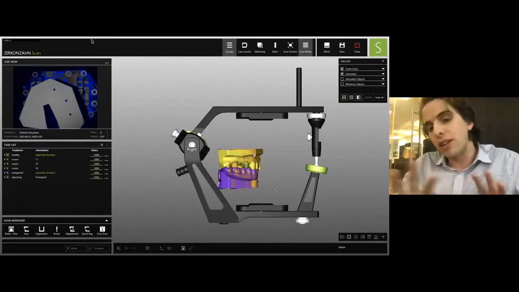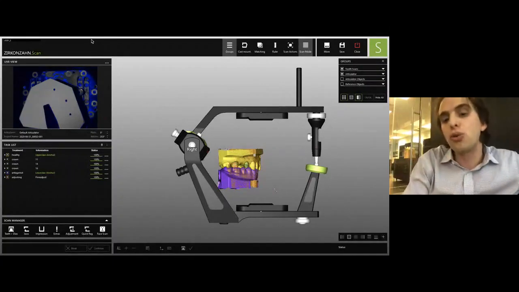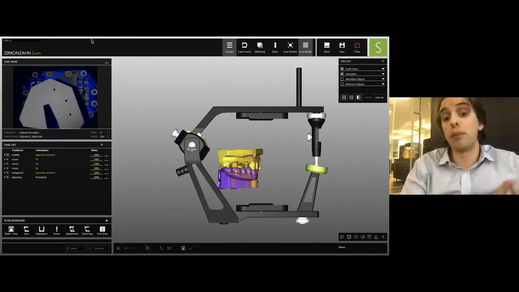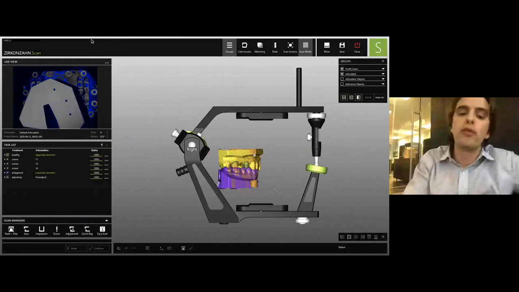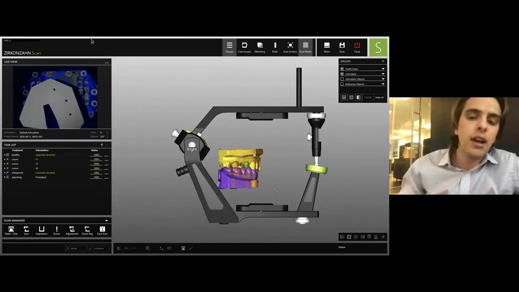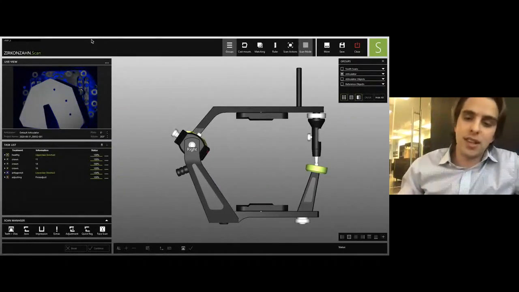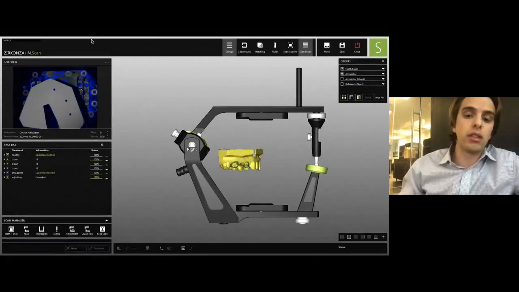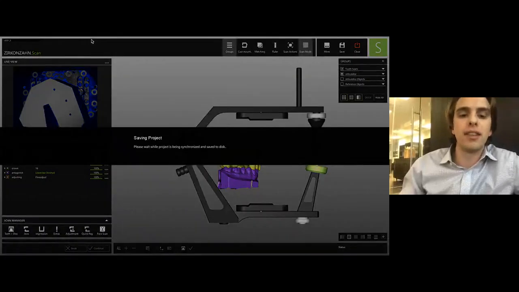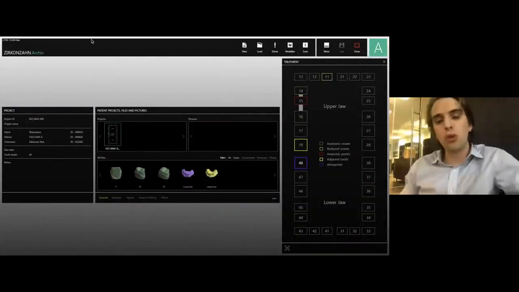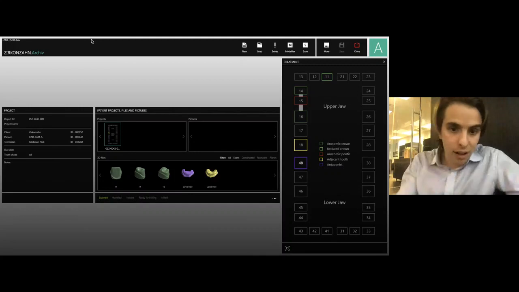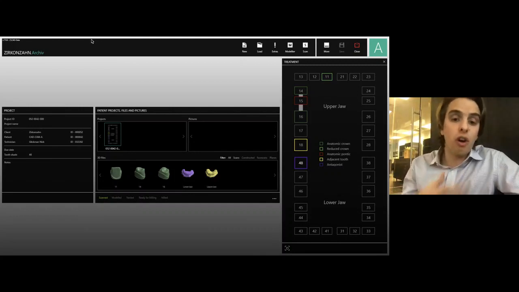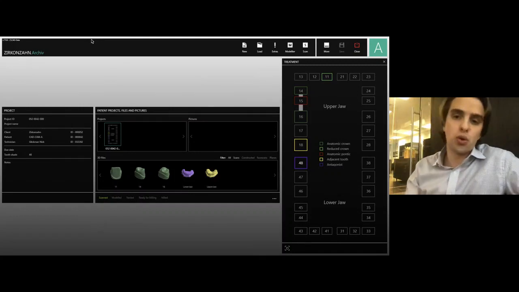But notice here that they're not yet in relation to the virtual articulator properly. And we'll get into that as we move towards the bigger cases. So before we save, just a recap, we have the individual Geller die with the working model and the antagonist. We go to save this, and we come back to our virtual lab pan, and suddenly all of the models are stored in this virtual lab pan.